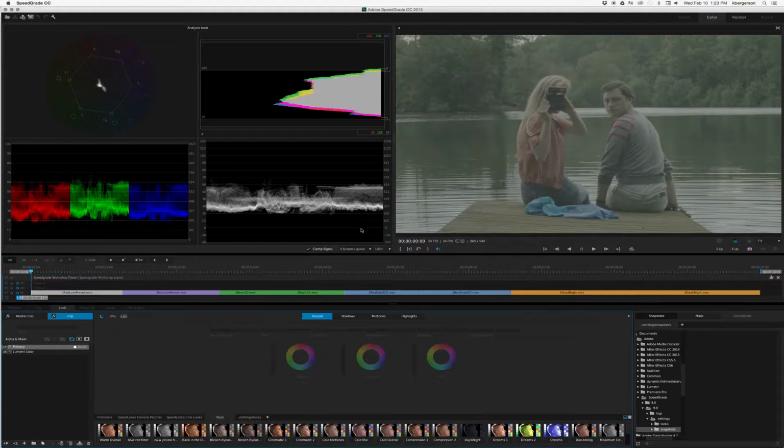Let's look at the interface. If your scopes don't look like this, I say go ahead and set it in 4-scope mode. If you right click here, this is the color parade. This is the waveform monitor, and yours might look like it has color on it.